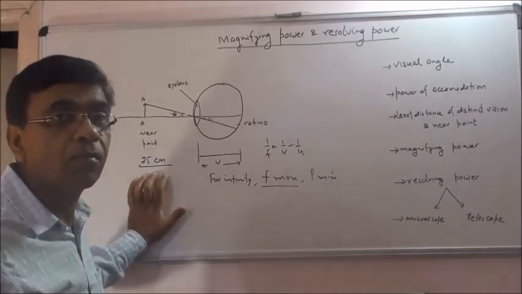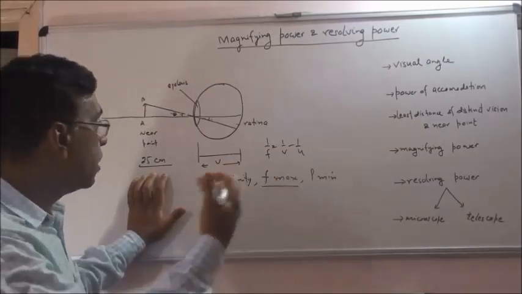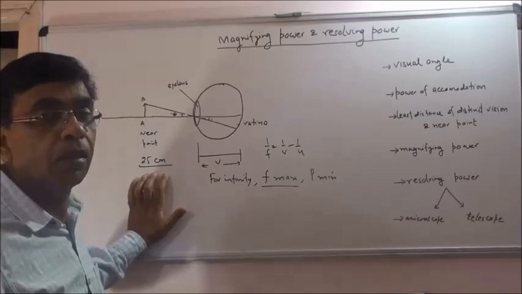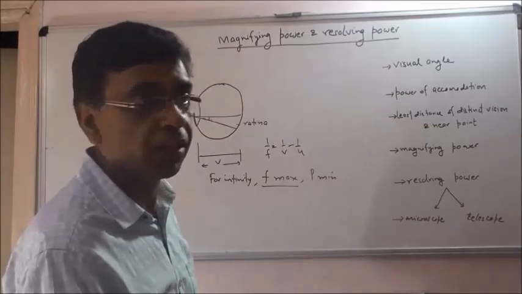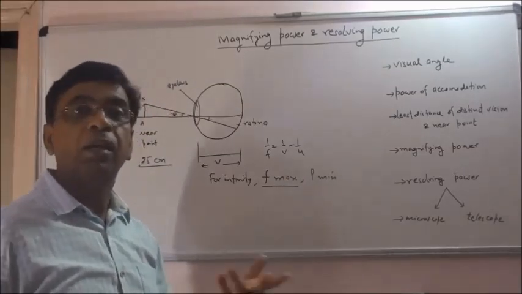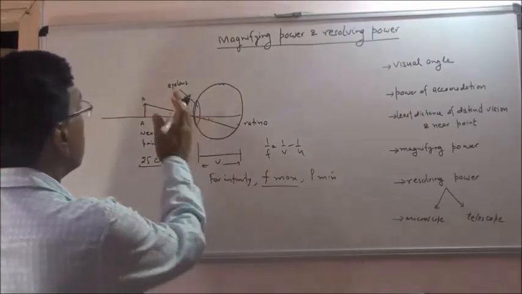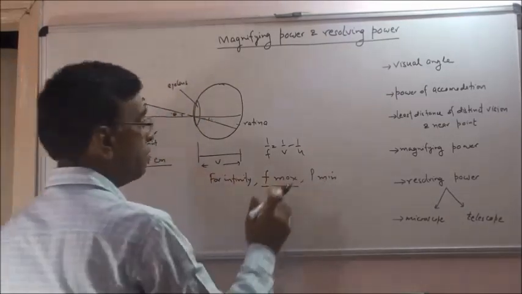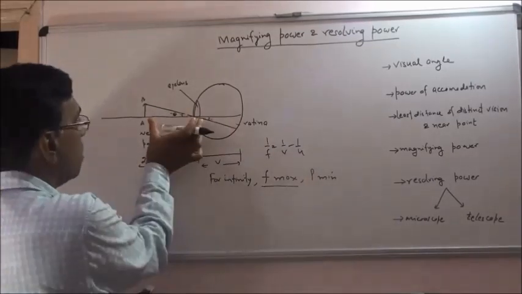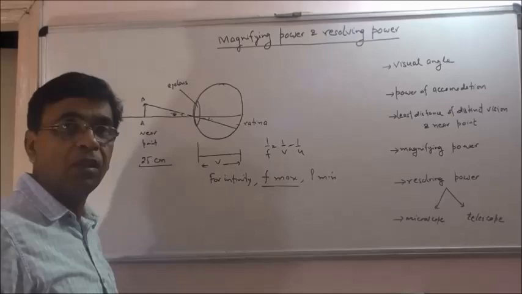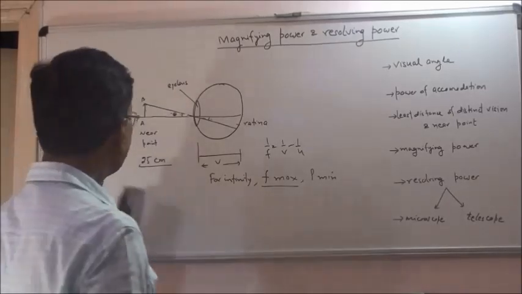If this changes, if the near point is say 30 centimeter, or say 20 centimeter, then the eye is not normal. This is called eye defects. It may be myopia, it may be hypermetropia. That's a different topic. Okay, so when the object is at infinity, power is minimum. When the object is at this point, power is maximum. This distance is the least distance of distinct vision and its value is 25 centimeters for a normal eye.